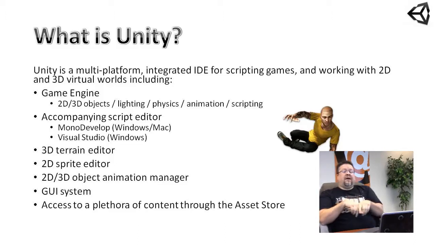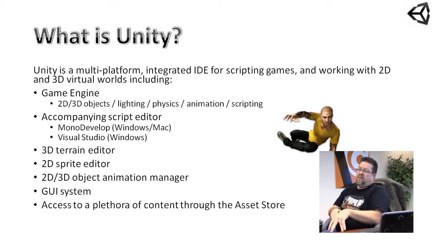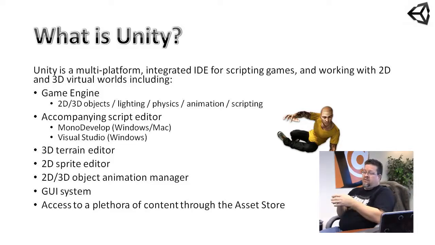You can do now, as of 4, 2D and 3D game development. Previously, Unity was only a 3D game engine, and you would have to download something like Orthello 2D, which is what I used, or there's the 2D Toolkit, which you had to pay for. Orthello was free from the asset store to actually target 2D development.